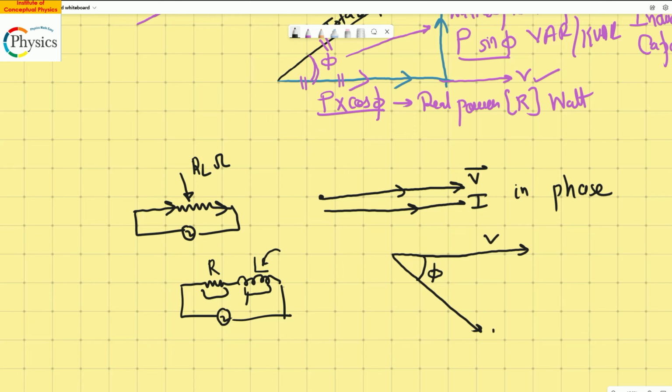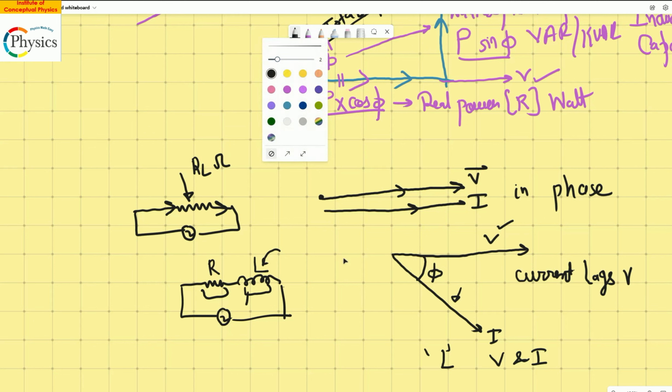Now what happens? This is your voltage phasor. Whatever value V occupies as maxima, current occupies its maxima later in the inductor. So this diagram I'm making is of an inductor. This diagram is for the inductor and shows the relationship between V and I, and the relationship is that current lags voltage. Got it? So current lags voltage is the situation here.